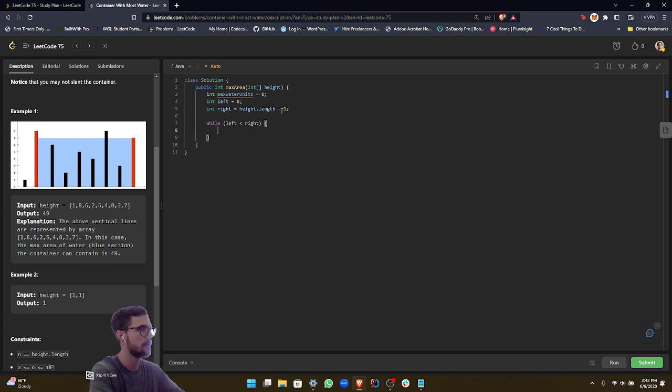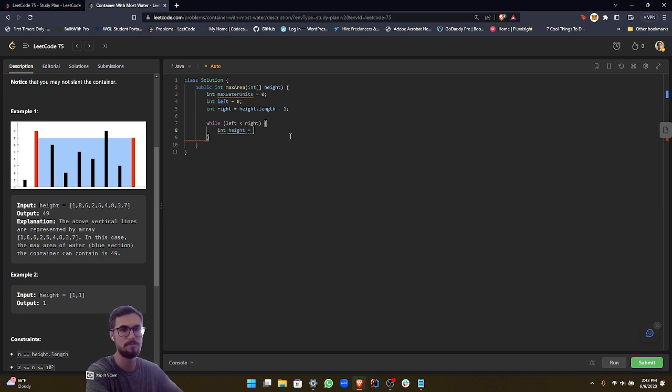All right, and then in order to calculate the water units, we're going to want to have a height and a width. So in order to get our height, let's just call that height. It's going to be the minimum of either the left or the right side, because if we were to put the water at 8, it would overflow. So it needs to be 7, right, when we're calculating the water units.